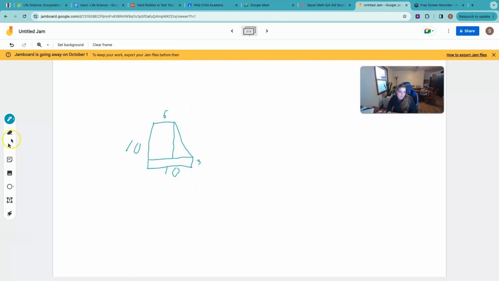So 10 minus 6 will give us what this base of the triangle is. 10 minus 6 would equal 4. What's the height of this triangle? Well, 10 minus 3 would give us this length. 10 minus 3 is 7. So let's go ahead and find the area of this triangle. So base times height, 7 times 4. So T, I'm going to put triangle, equals 28. All right, now that we have that, we go for this smaller rectangle right here. 10 times 3, that would be 30. So I'm going to put R1 equals 30, because that's the first rectangle.